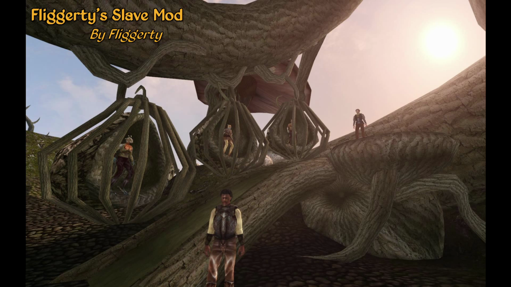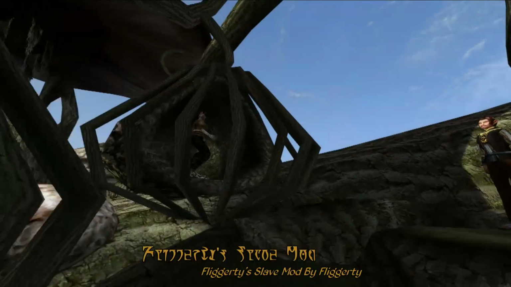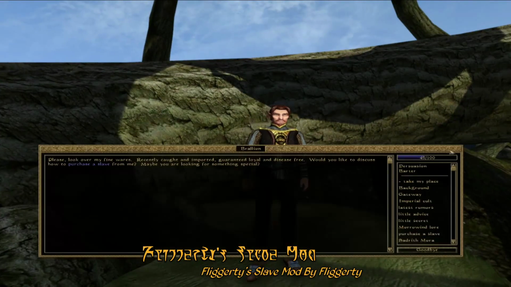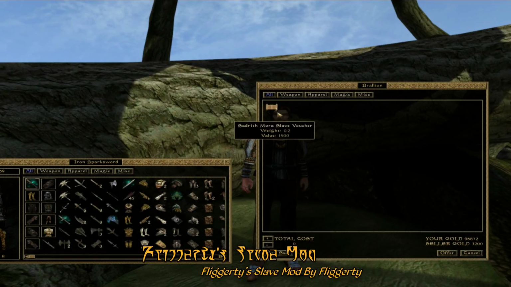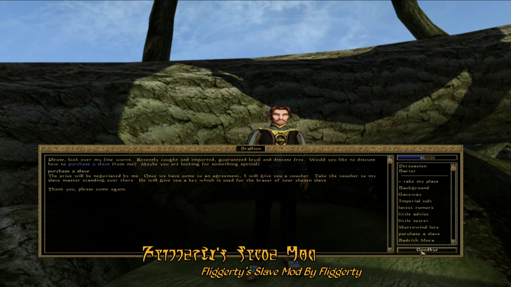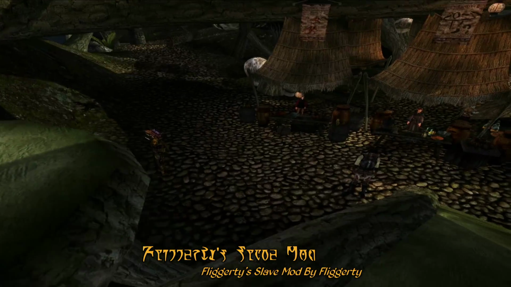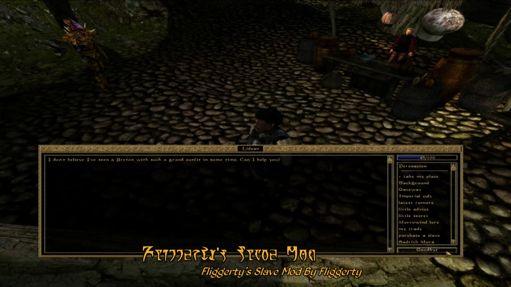Next up is our NPC mod of the week, and this week we have Fliggerty's Slave Mod by Fliggerty. This mod overhauls slavery in the game. Now you can buy slave vouchers at any slave market. Good for 1 slave each. And you can exchange these vouchers for slave keys, as you can see here.